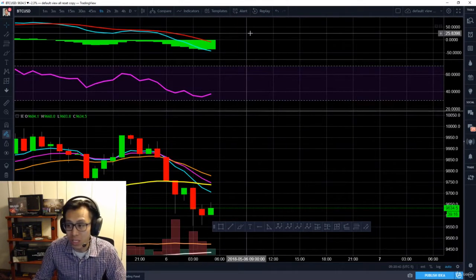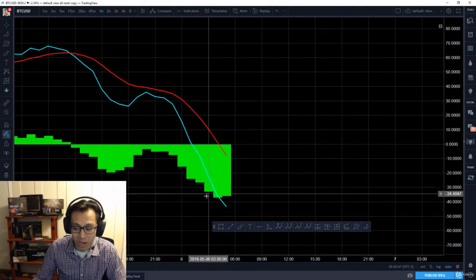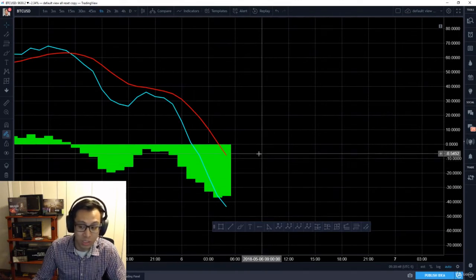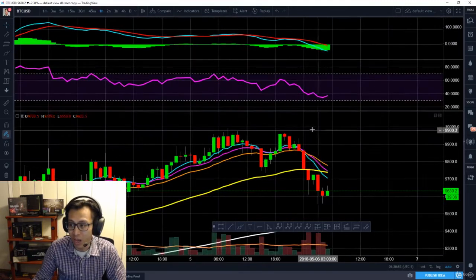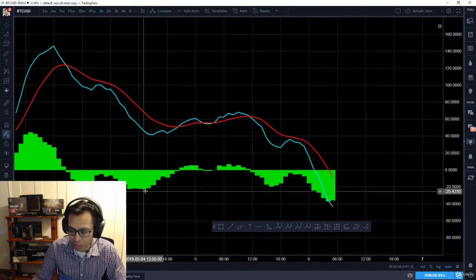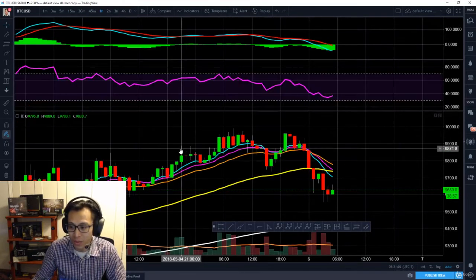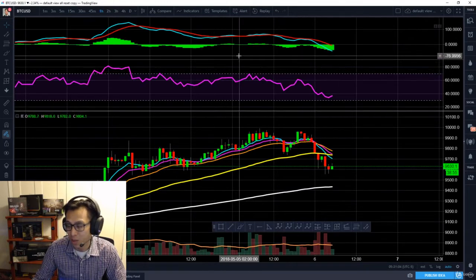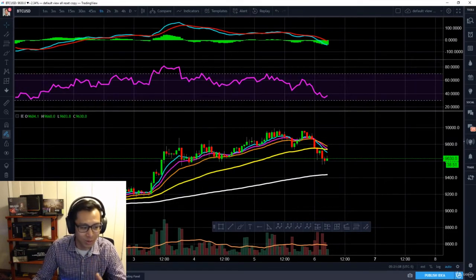So if you see this right here on the negative side, then clearly what we're seeing is that it's going down, right? But if it's going upwards, let's say from here, from down, and it's going upwards, then this must mean that the price is also going up. So they correlate with each other, which we're going to go over in super high detail once again in those next lessons.